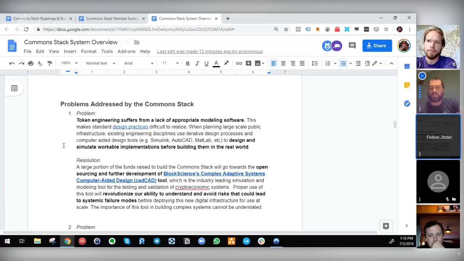The tooling is definitely, well, it's kind of a both and thing. The target for the Common Stack is to be hyper focused on a specific community for each launch. The one that we're really looking at is the token engineering community. Now this is like 500 to 1,000 people max, and staying hyper focused on that as opposed to going broad, and making sure that there's enough awareness within that small subgroup about what's happening is really important.